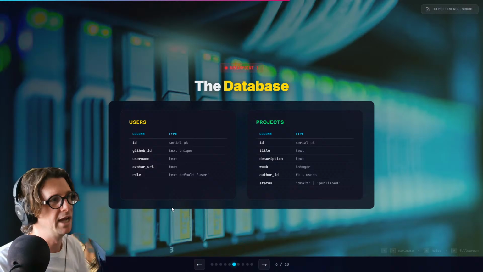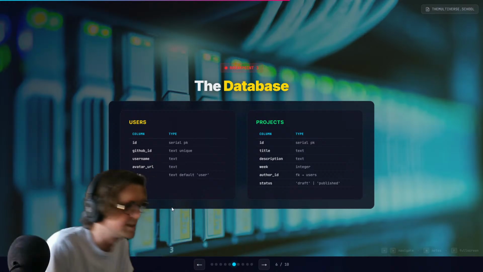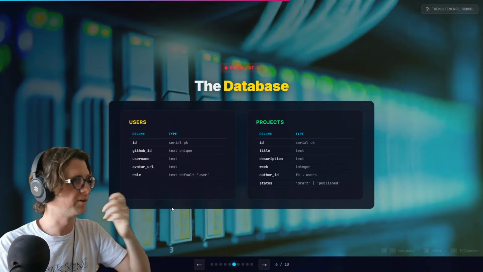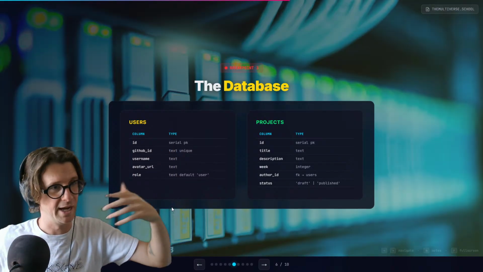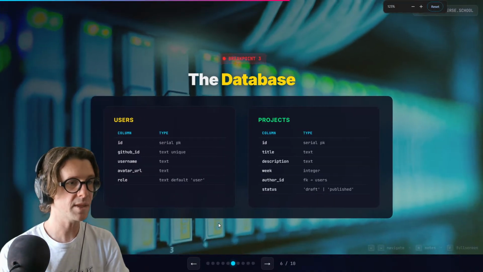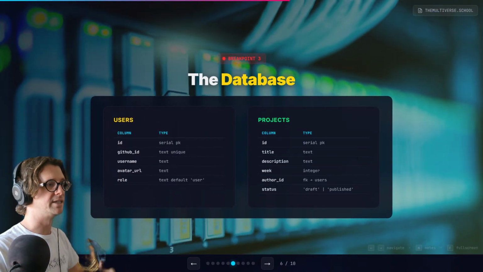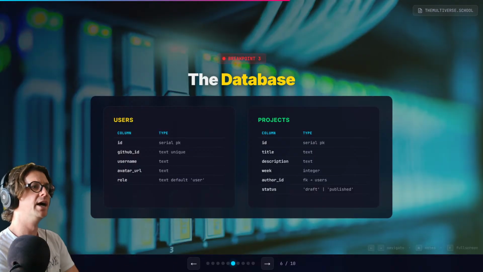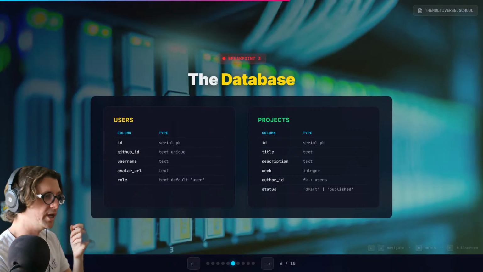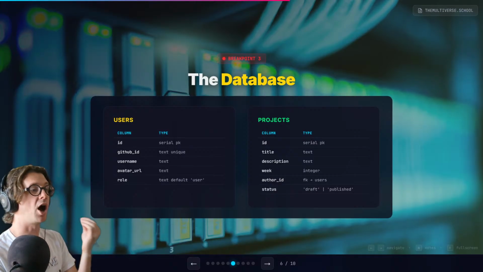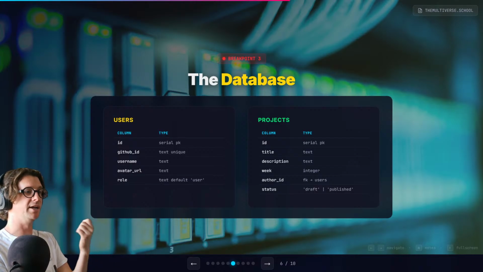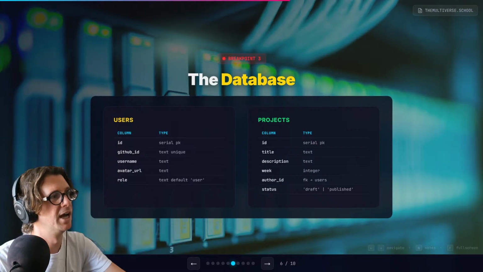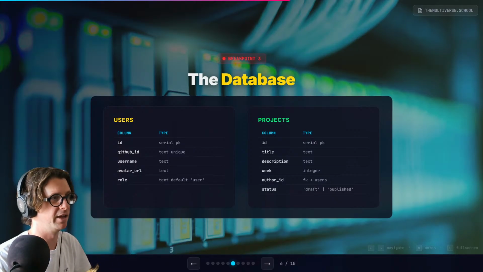So the database, right? A database is just your organized storage. It's a glorified spreadsheet, right? With rules attached to it, right? So each table is a sheet or a tab within your spreadsheet, right? And each row is a record. Each column is a field, right? So if you are the person that loves Excel and loves spreadsheets, this might translate well for you.